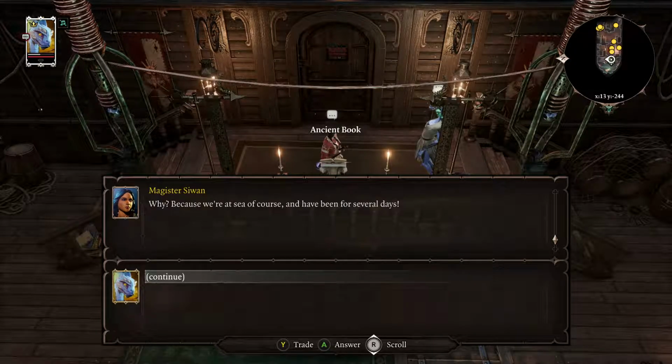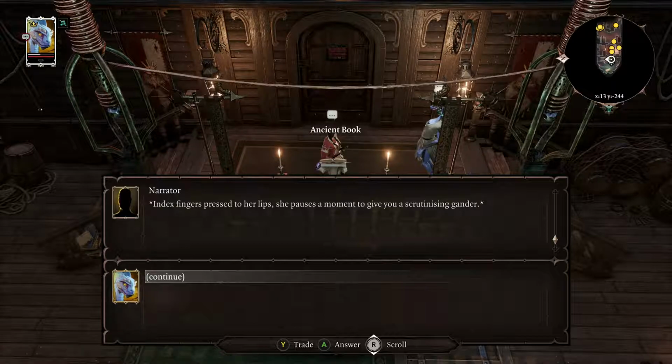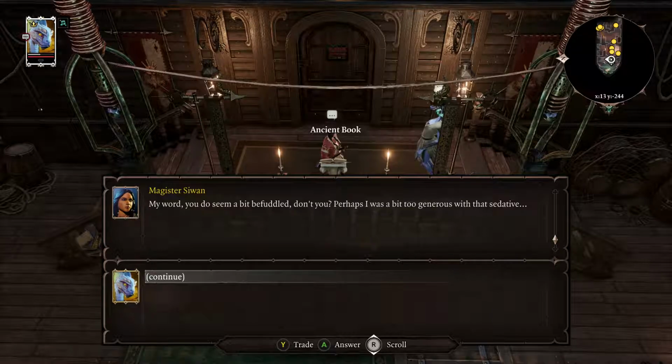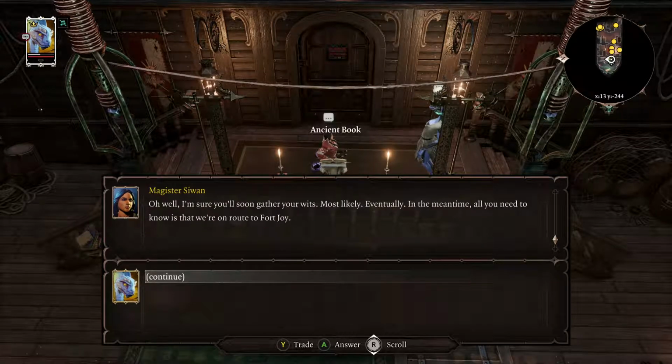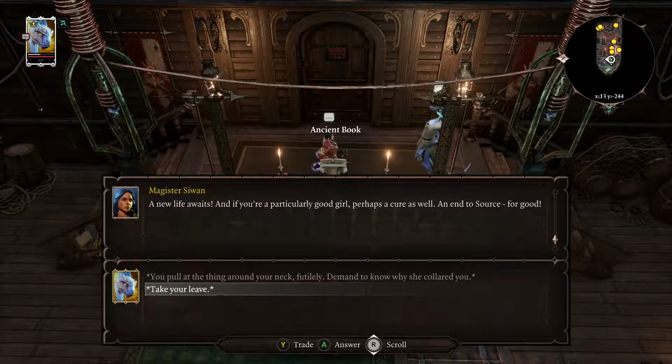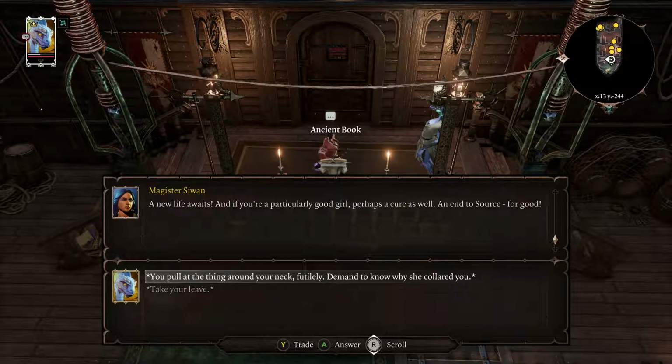I can just picture how hungry my character probably is. Index fingers pressed to her lips, she pauses a moment to give you a scrutinizing gander. My word, you do seem a bit befuddled, don't you? Perhaps I was a bit too generous with that sedative. Must have been some good shit to keep me out for several days with absolutely no recollection. Oh, well, I'm sure you'll soon gather your wits. Most likely. Eventually. In the meantime, all you need to know is that we're en route to Fort Joy. A new life awaits. Amen. And if you're a particularly good girl, perhaps a cure as well. An end to Source. For good.